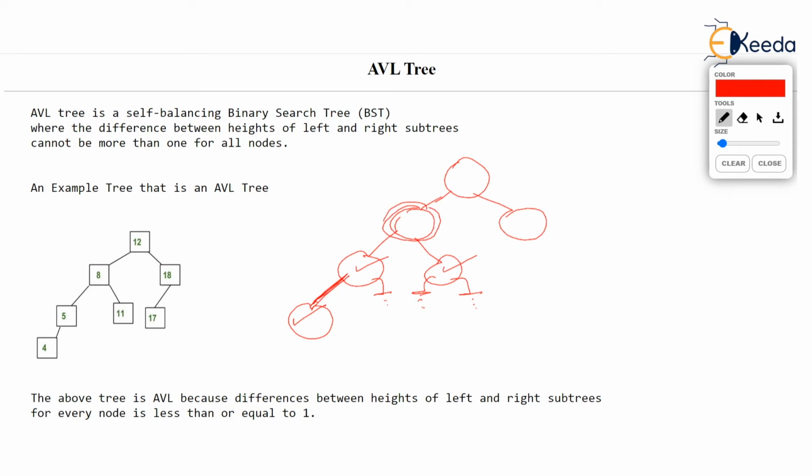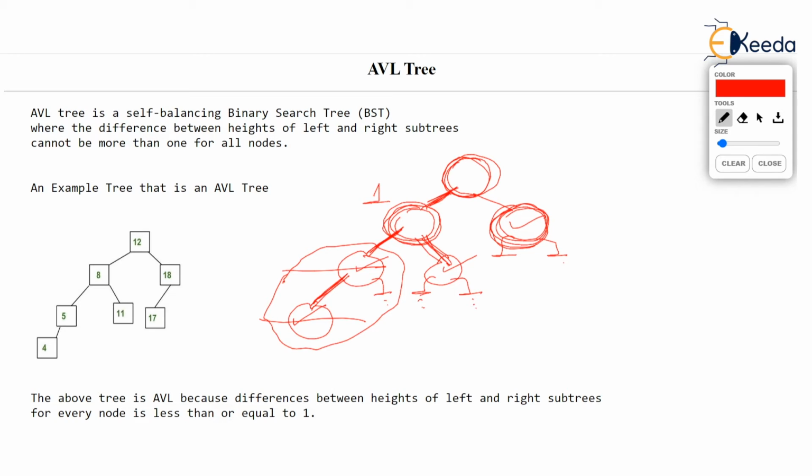Now let's check this node which I am marking right now. The left height is 2, and right height is 1. So 2 minus 1, 1, allowed. Now you can see the node here is also balanced because 0 minus 0 is allowed. But now if you check the root node, the root node has left height 3. There are 3 levels to the left of the root, just 1 level to the right of the root. So 3 minus 1 is 2. Not allowed, isn't it? Not allowed. So this tree is unbalanced.